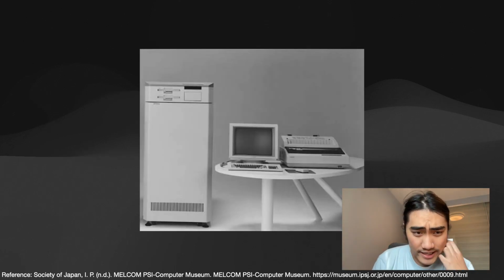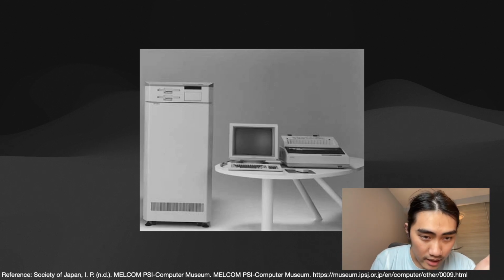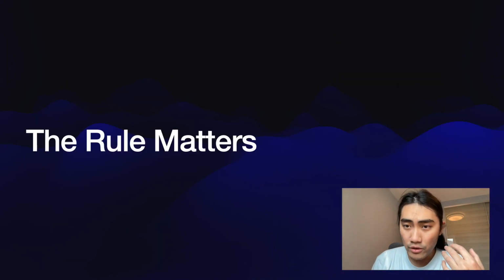It's actually very easy, because in the 1990s there were so many researchers working on this. There were even computers for this. For example, this is a PSI computer. This is actually something called a logic computer, so it is used to do logic calculation. And what is a logic calculation and how do we use it in our applications? It's all about rules. So what are rules?